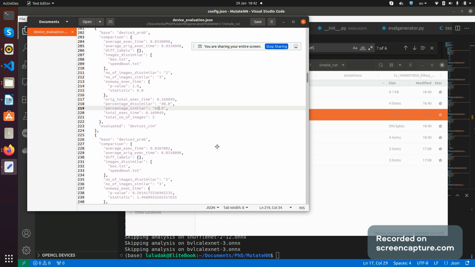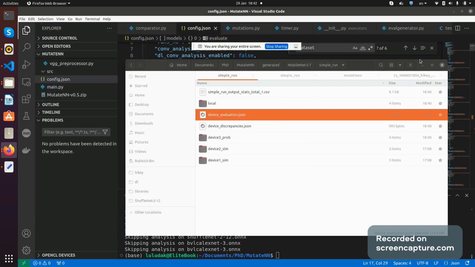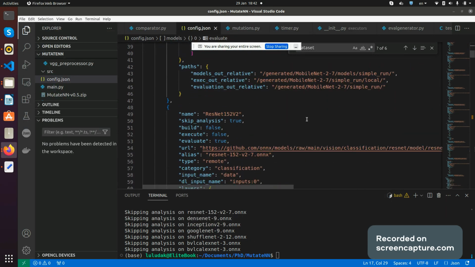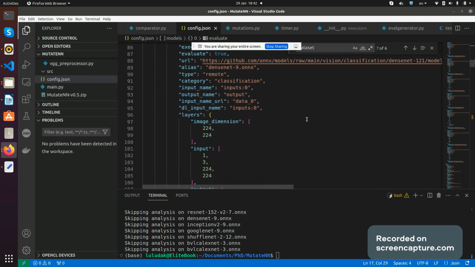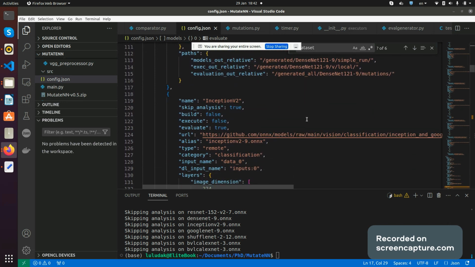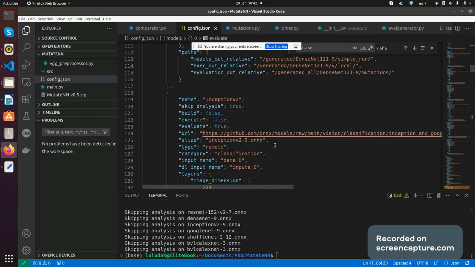In that way, we can compare our results both across the original model and the mutants, but also against devices for each one of the mutants and perform pairwise comparison for each one of the devices. So, as I mentioned in the beginning, the tool is available on GitHub, and it allows the import of ONNX models, but one can also define other file-based models.